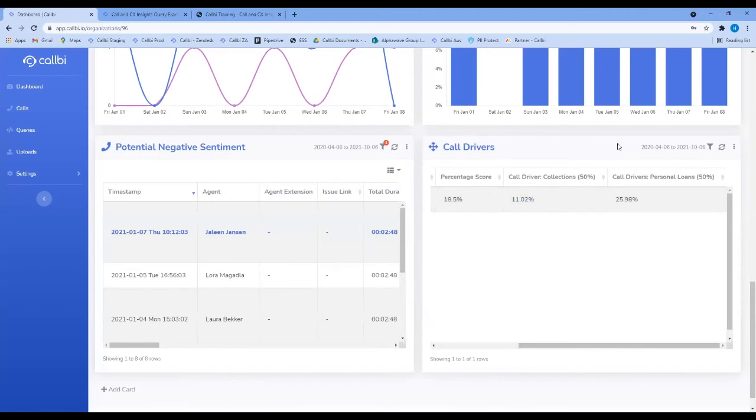So you will have all of these queries for all your different call drivers. Where you pick up reasons, your high call drivers, you can then consider if there are certain proactive campaigns you can do to contact these customers before they contact you. So that's just looking at call drivers. You can build these queries to identify whatever the customer was contacting you for.